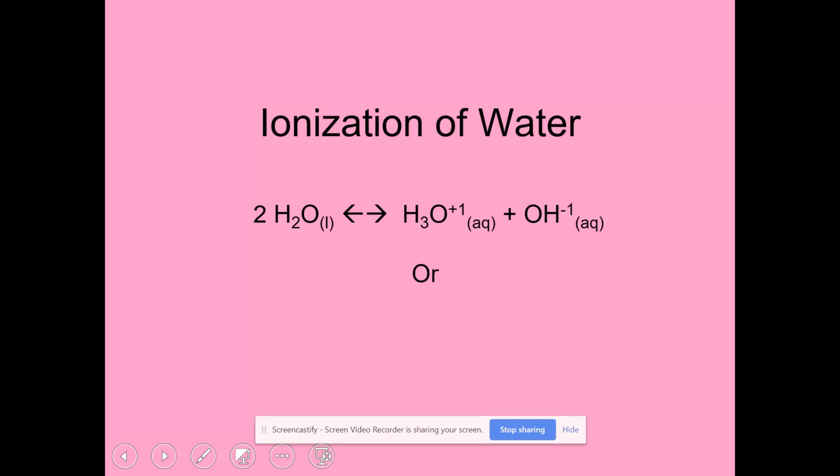Hey everybody, this is a presentation that is going to help you understand a little bit better about what is an acid and what is a base. Now, I know you guys know from past science classes and other life experiences that some things can be classified as an acid, some can be classified as a base, and they have certain properties that go with them.